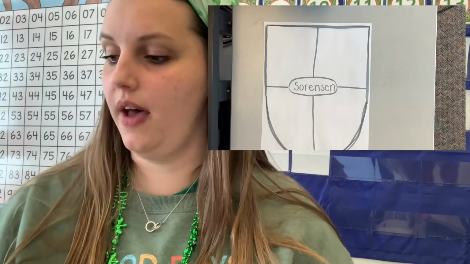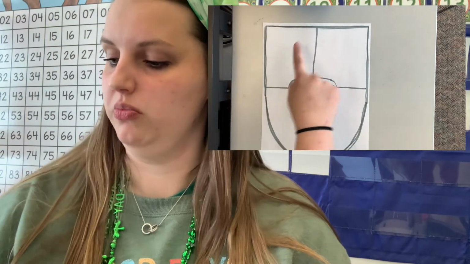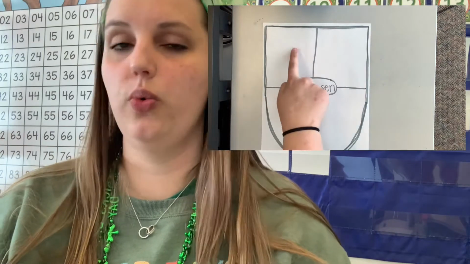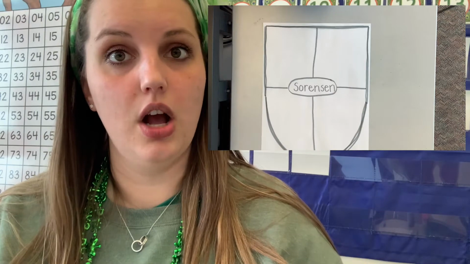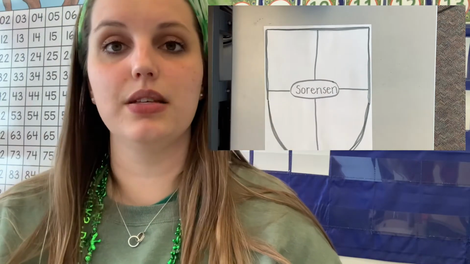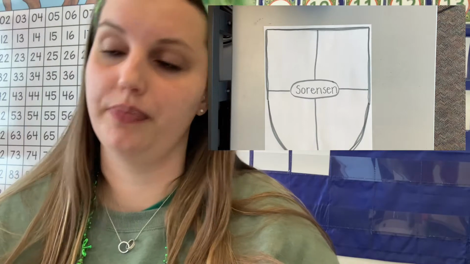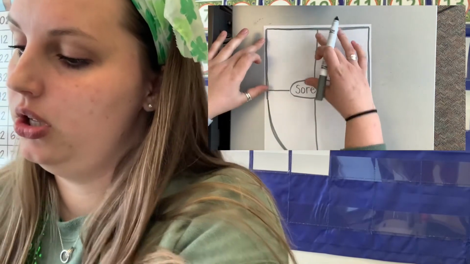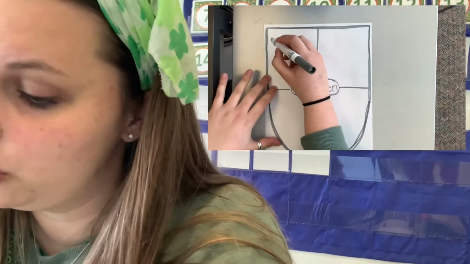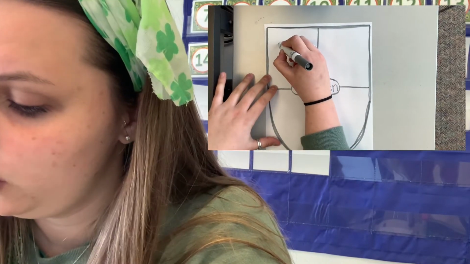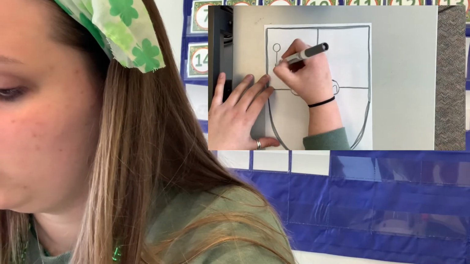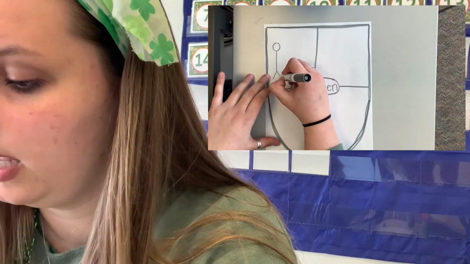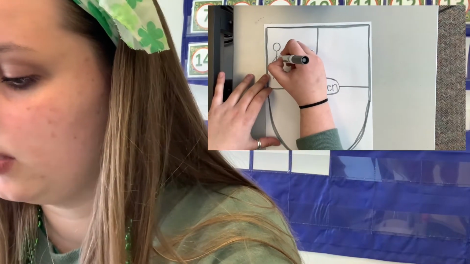Okay, so the very top, almost rectangle, we are going to be drawing a picture of our family. So what I want you to do right now is take some time and draw a picture of your family. That's going to be in the upper left-hand corner. I'm going to draw a picture of my family. I like to draw stick figures and then I add clothes on them afterward.